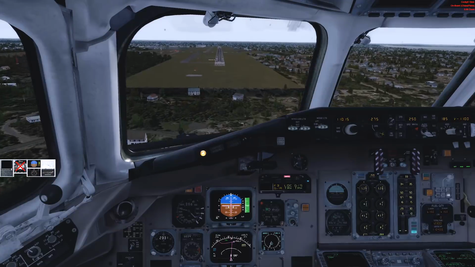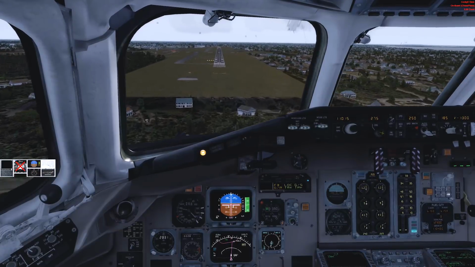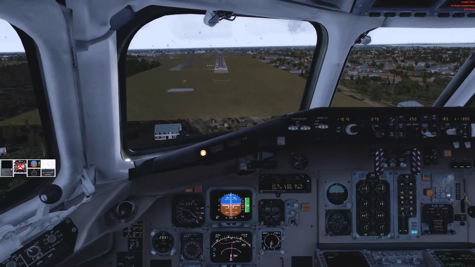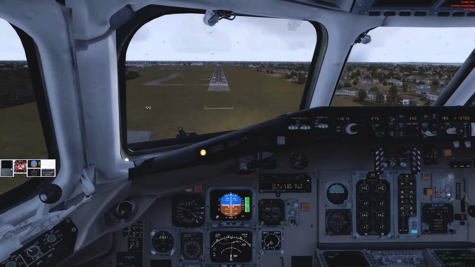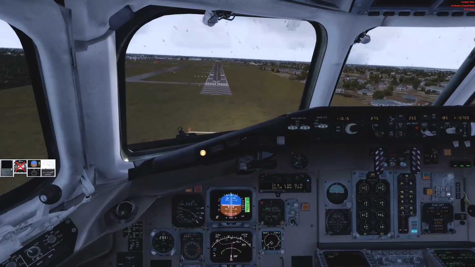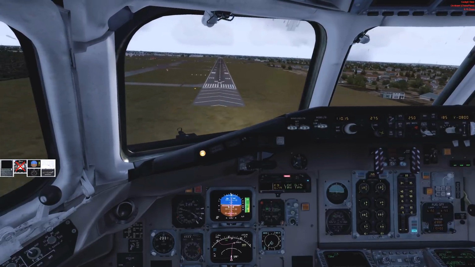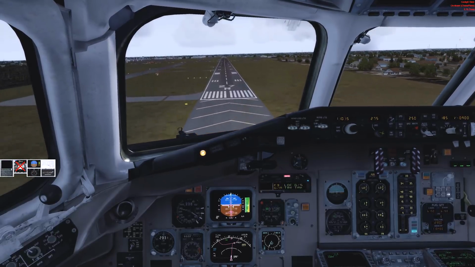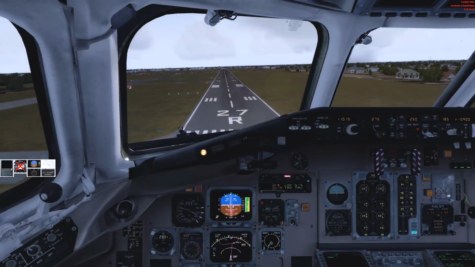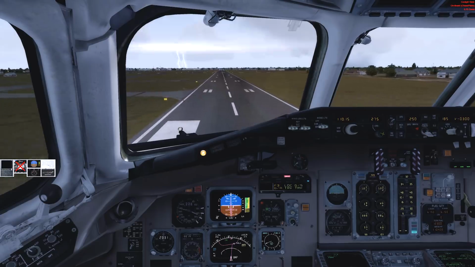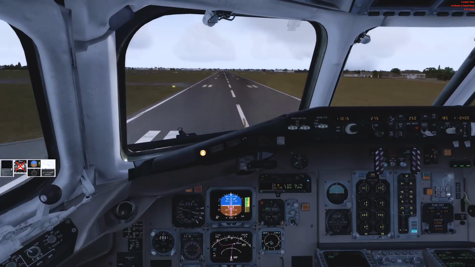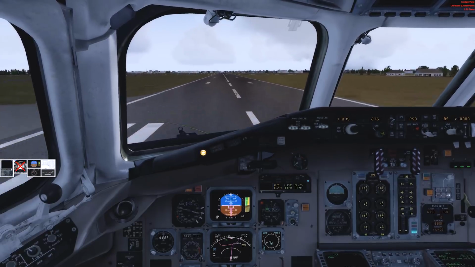All right, so I'm going to start killing the power a little bit now. 400. And you will see the speed will rapidly drop. 300. So will our rate of descent. 200. There's the speed coming down, about 155 now, 150. Trying to keep it squared up. 100. Trying to get a bit of flare in here. 50. 40. 30. 20. 10. And down.